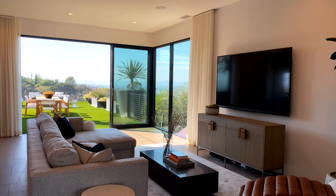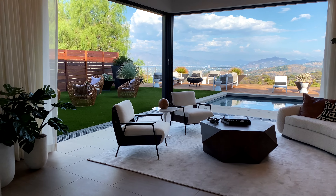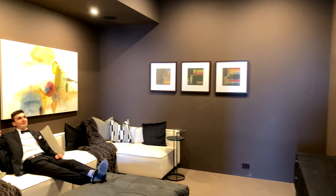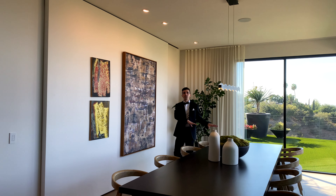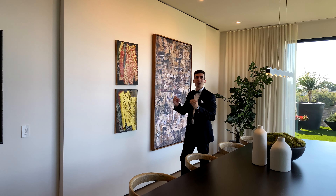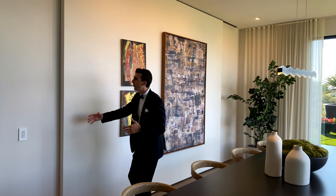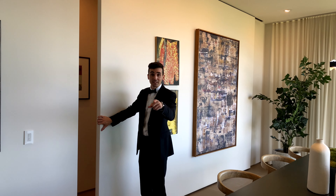I love the breeze you get running through the house when all the pocketing doors are, well, pocketed away. This is an ideal cinema room to lounge like Bond would. After dinner, you can wow and woo your guests with your art and what it's presented upon — this movable art wall that's just so James Bond-y.